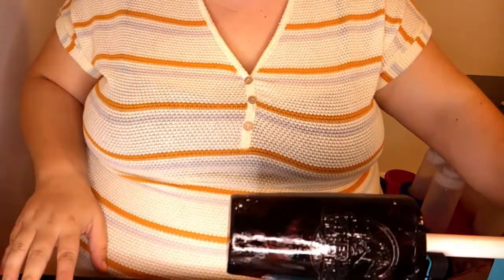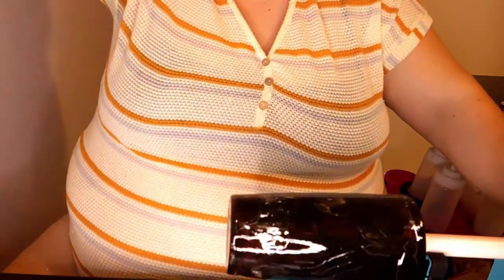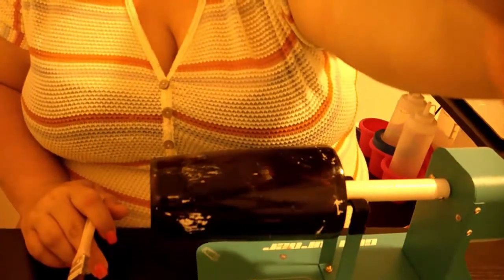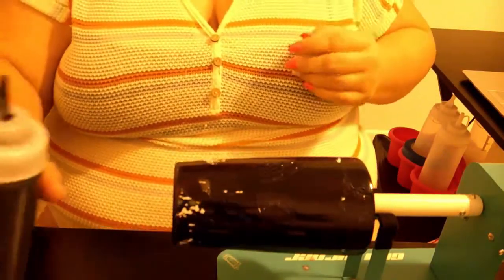I'm not sure why it's doing that. I'm going to let this go for an hour, and then I'm probably gonna hit it with at least another coat, maybe two. All right, so still have not been able to figure out why on earth this is repelling. So we're just gonna go ahead and do the second coat and see how it is.